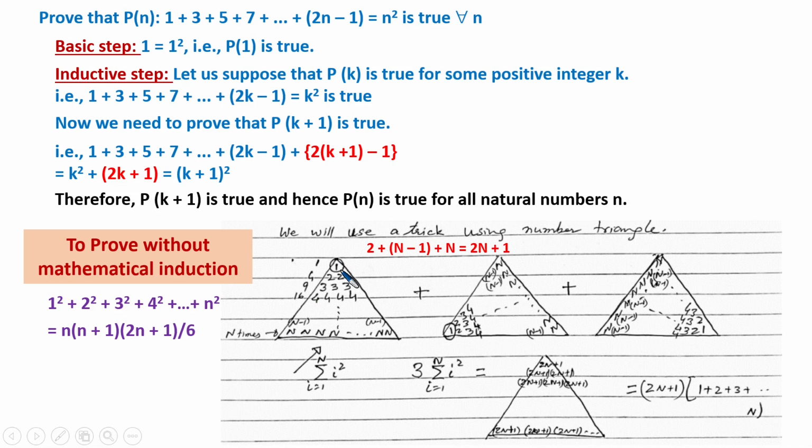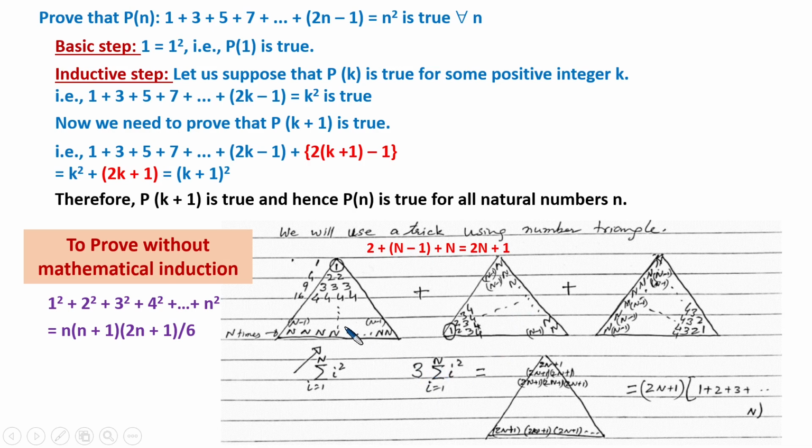So I make this kind of a triangle, and now I take the same triangle and I rotate it, and I bring this one here. So this n which is here will go here, and similarly I rotate one more time and this one will come here. So this n which was here, now it will come here. This is a trick which I am going to show to prove this. This is a very interesting proof which I like, so I thought I will tell you, and this was discussed in class 9th also, so it is okay for you to know it now again.